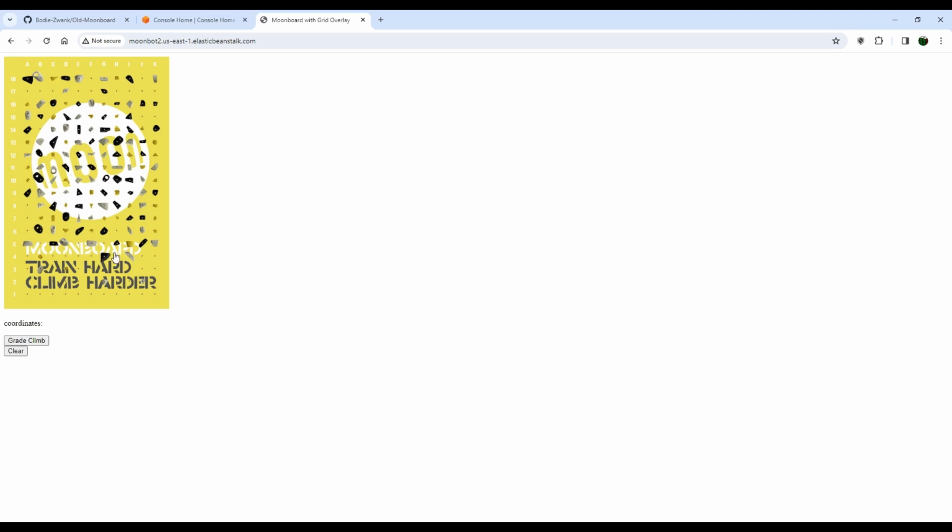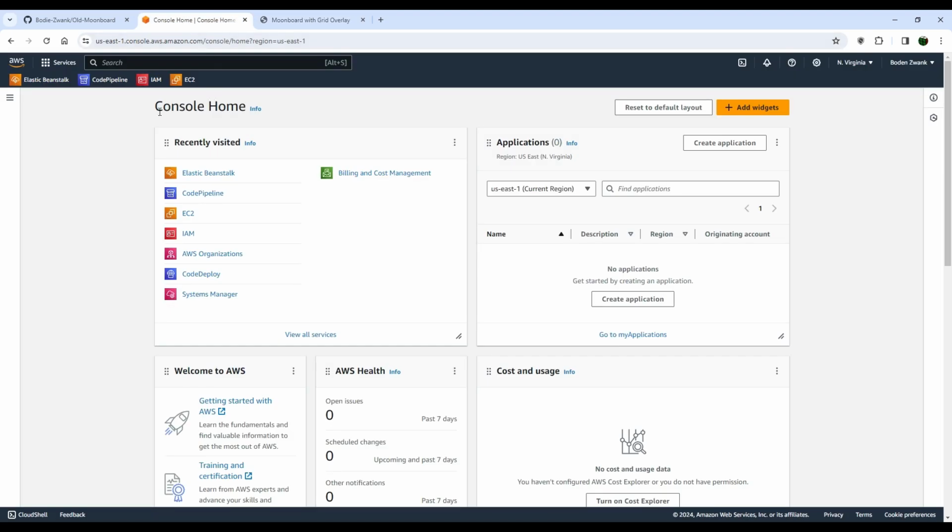What you can do on the website is select holds by clicking them, and you can see it highlights them and stores the coordinates in a list, which is also stored as an array in the JavaScript. You can click the clear button to empty the coordinates list and clear the board. If I want to grade a climb, I will first select these holds, and then I will click grade climb. But before showing what the grade response is, I will outline what's going on in the back end when I click this. So I click grade climb, and I'll now outline what happens on the AWS server.